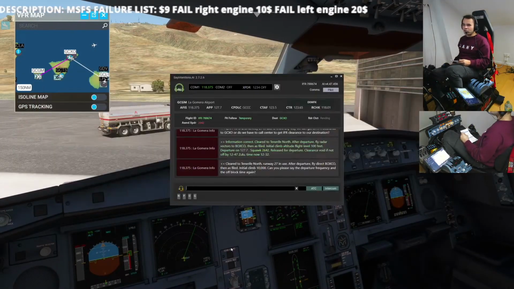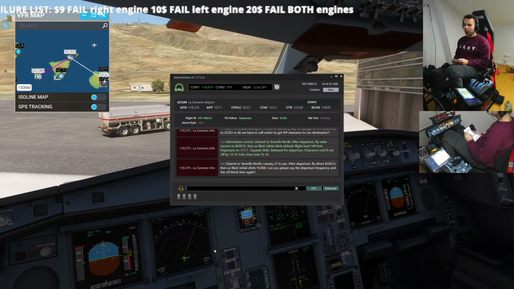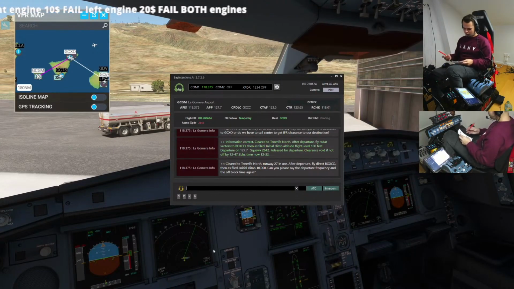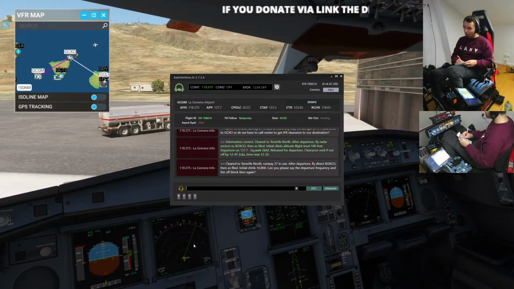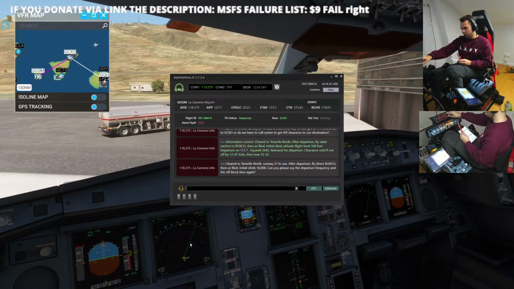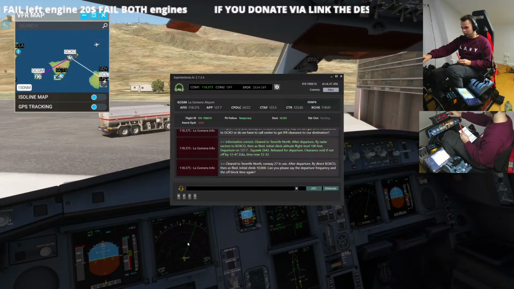And I think ATC started just ghosting us. All right, I don't care. 127 decimal 7. All right, that is weird. Squawk 2642. All right, that's how we do it. 2642. All right.